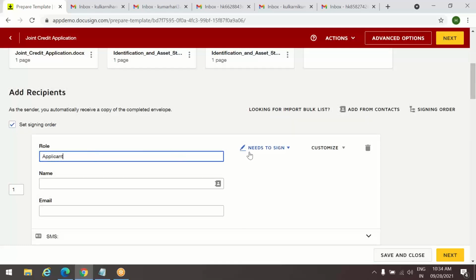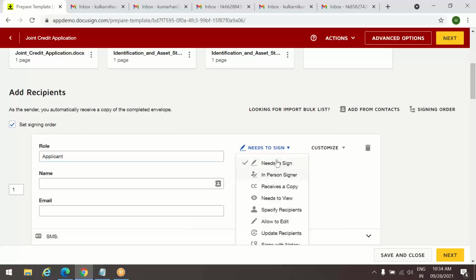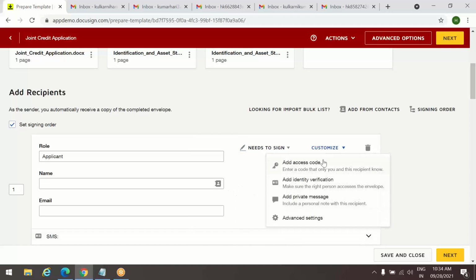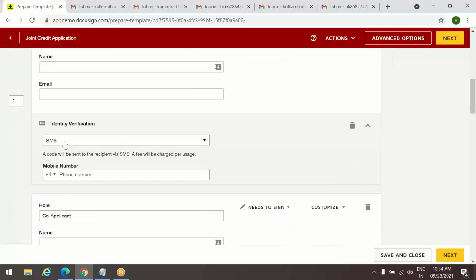And on the other side, we have given needs to sign, and as per the requirement we needed authentication method. So SMS, add identity verification, SMS. So this is the mobile number.